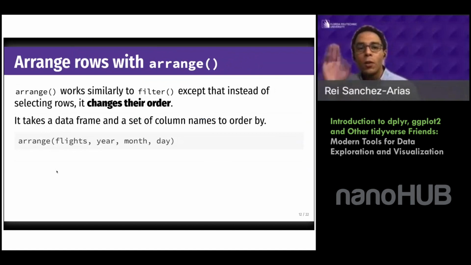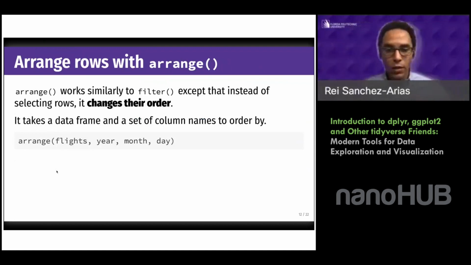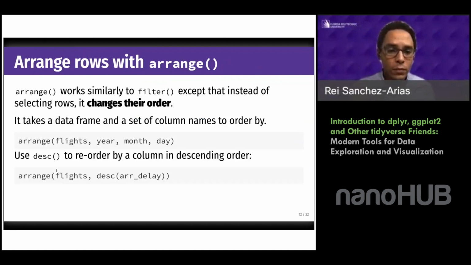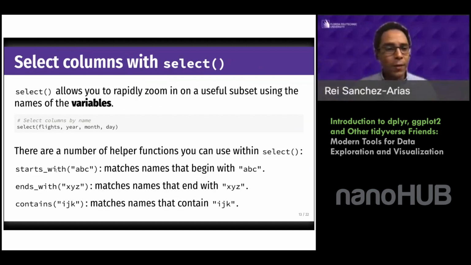Okay. So I'm going to skip through this one because it's maybe not super useful for today's examples, but we can arrange flights based on the departure delay or whatever other variable in ascending or descending order using arrange. And I can select in a smart way. There are helper functions like starts_with or ends_with or contains, because sometimes I'm given data from a collaborator and I don't remember the exact name of a variable, but I know what the variable name contains, and this is a way that I can use that.